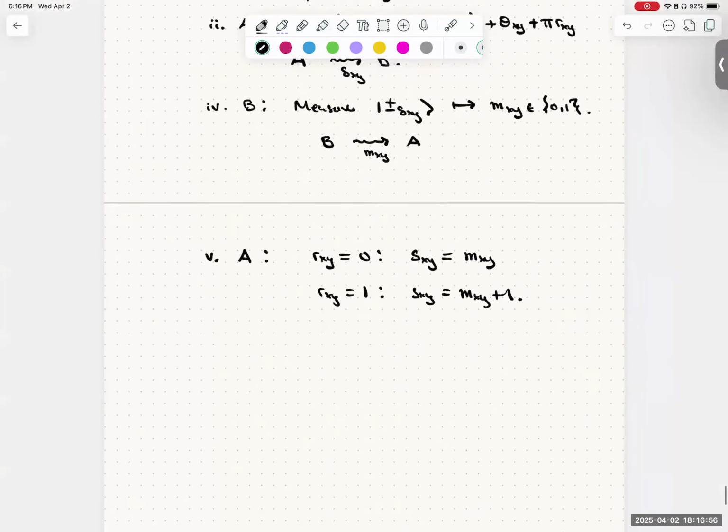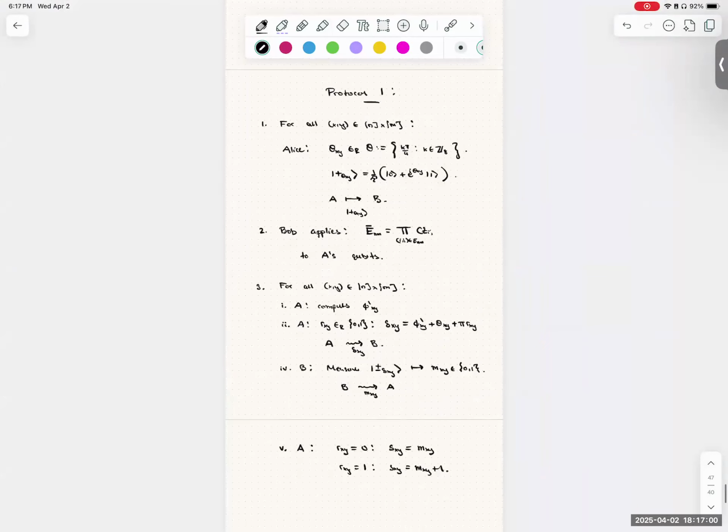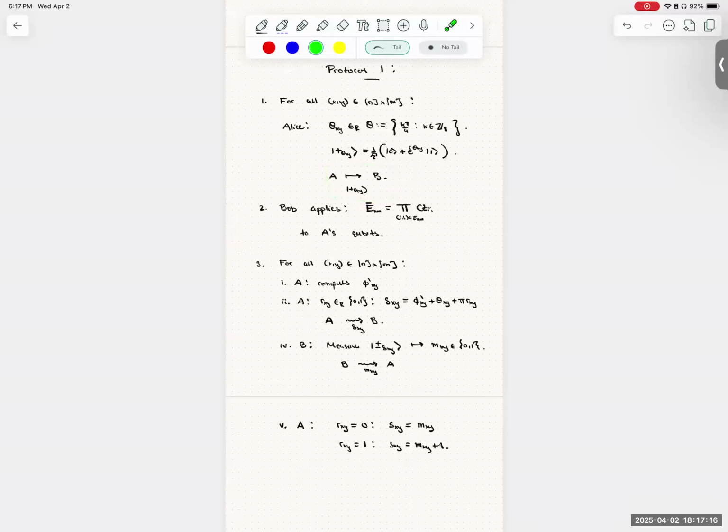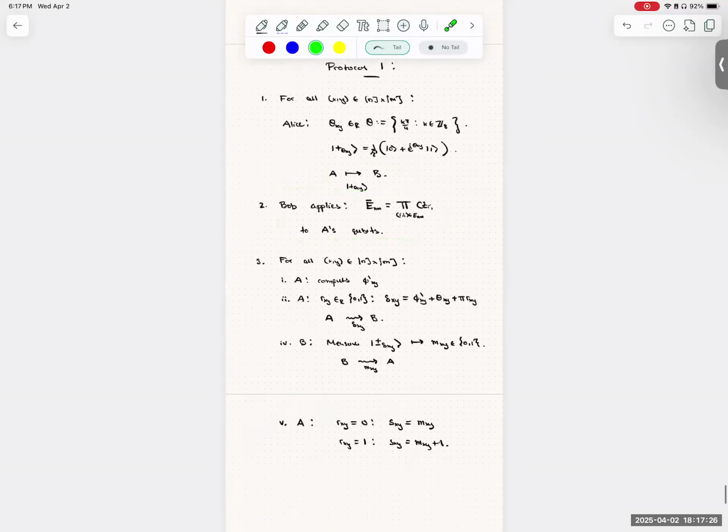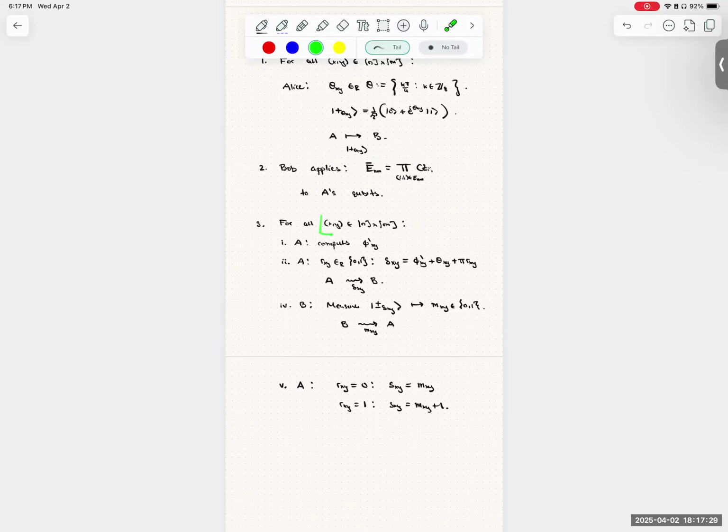So did that make sense? Let me back up and see the whole thing at once. What's the protocol? Alice randomly chooses a rotation for each of her initial qubits, and she knows what those rotations are; they're from a finite set. She sends those qubits to Bob. Given the inputs n and m, Bob applies the brickwork entanglement structure. And then as we go through the measurement process, Alice computes the desired angle. We're assuming that Bob has already sent her the previous measurement outcomes that are relevant for xy.